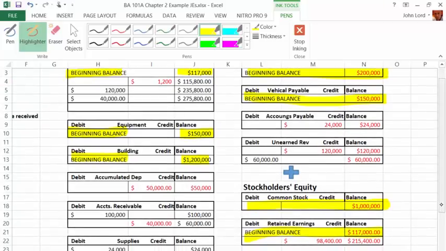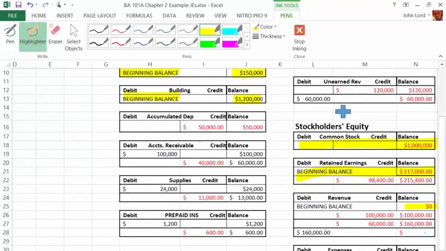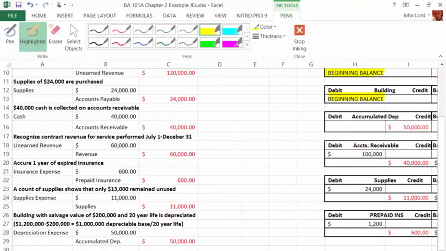117,000. Notice my income statement accounts, I zeroed them out so they could start keeping track of what's going on this year now, right? Those are what? Temporary accounts. We call them proprietary accounts. There are different names for them, but they are trying to indicate to us by those names that they are zeroed out by the beginning of the next year, right? We zeroed them out at the end of last year. Okay, good. So we come over now, and let's just start looking at our journal.